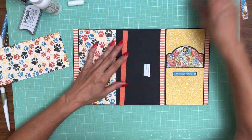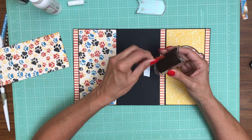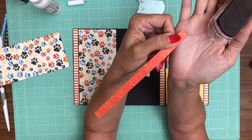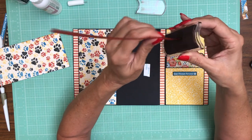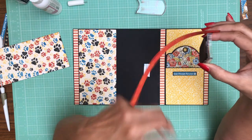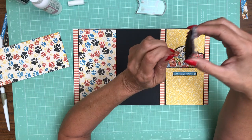Oops, this goes on this side. And I also need ink. I'm using Powder Puff in Mahogany. And I think it really goes very well with all the graphics. I always use the darkest one that they have in brown. If you like to distress into the patterns, I would recommend going lighter, but I really just use it to knock off this white edge.